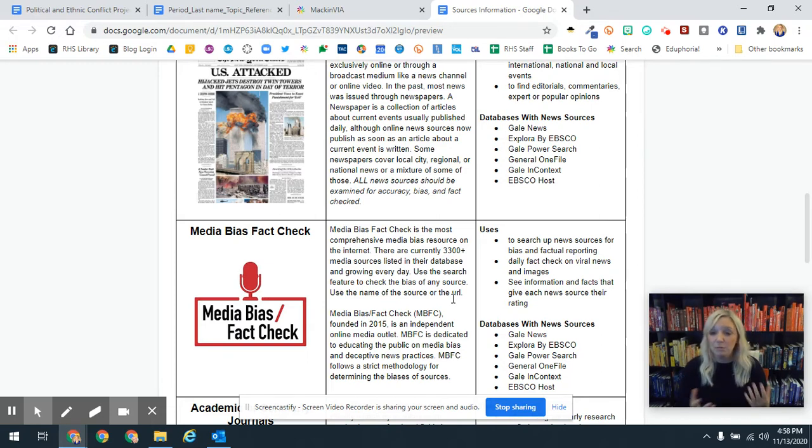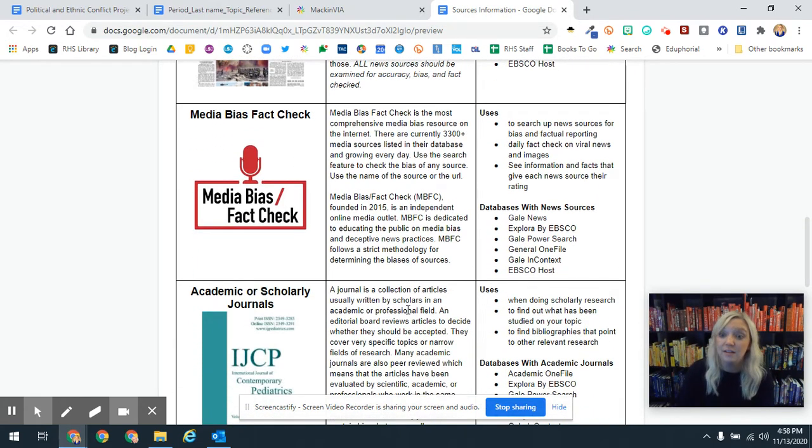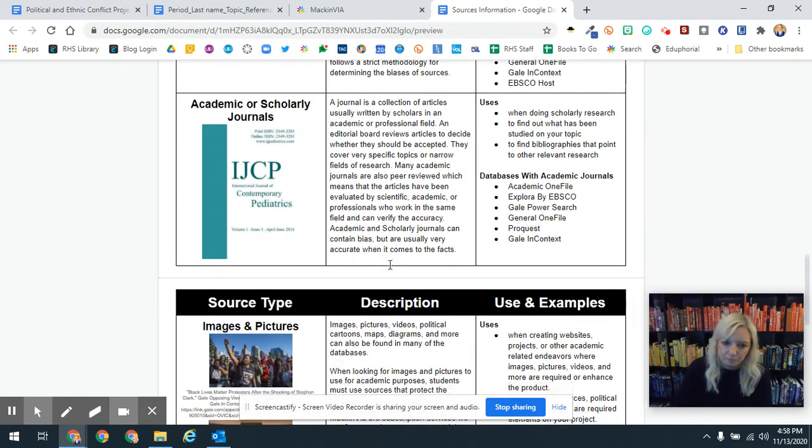Every human being has bias, right? And so every news source is going to have bias. This website helps tell you where that bias is for that particular news source, and also gives you a fact check, like does this news source use factual information, that kind of thing.